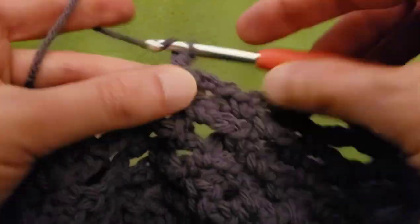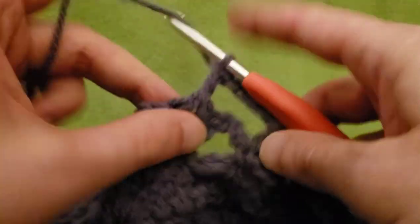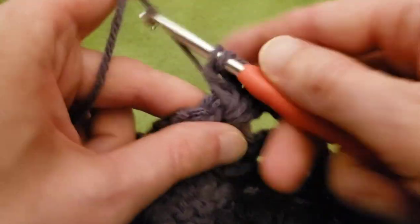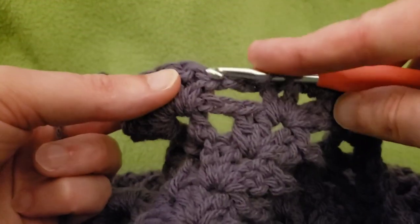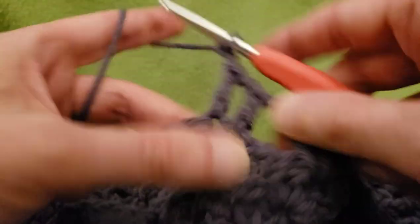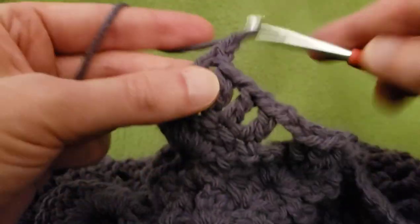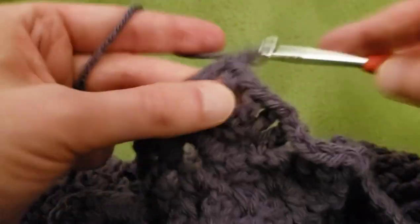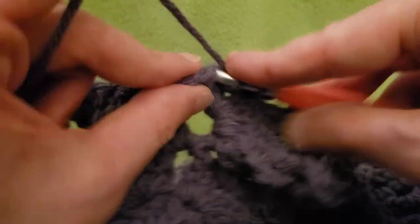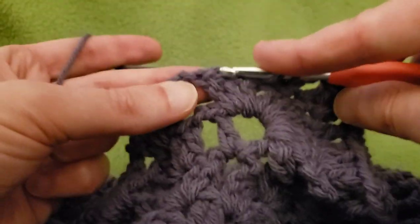So from here, chain three, cluster in the cluster, chain two, double in the double, chain one, double in the next, chain one, double in the next, and so forth. Okay, just two more.